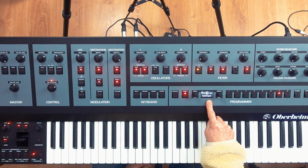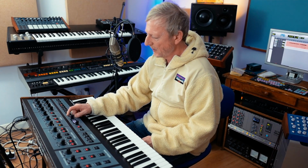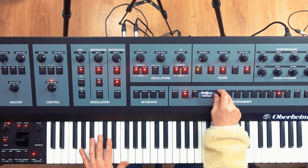Another cool feature in page 2 is the pedal release time. You can adjust it per voice, which is really cool. Say I have it on long. I can have it so that when I press the pedal, it gets a bit shorter.